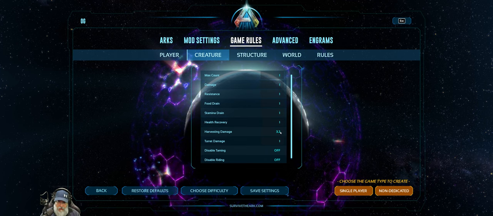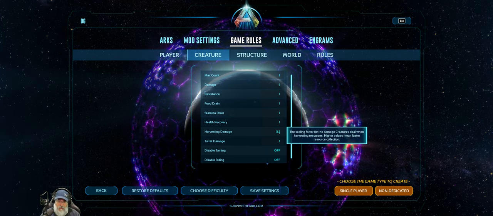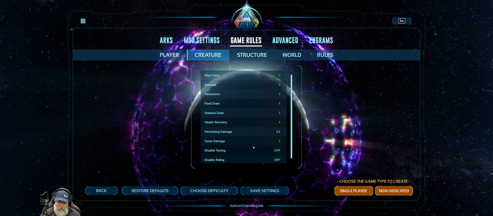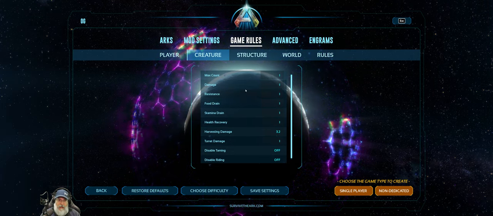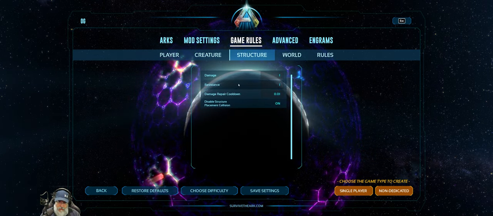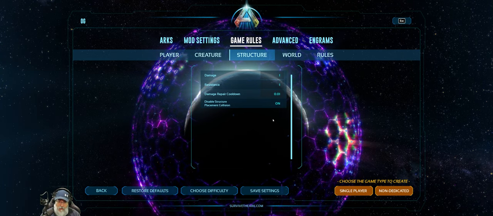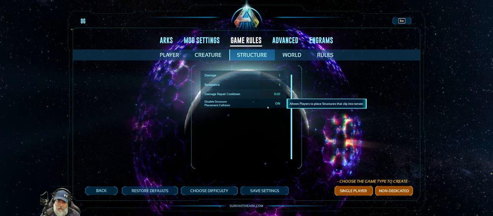Creature harvesting damage for creatures is set to 3.2 by default. I think we'll go ahead and keep that on. I'm not adjusting anything else for the moment in regards to that. I don't think we need to... I did. It looks like it's keeping some of the settings, or maybe even almost all the settings that I had earlier, which is great.